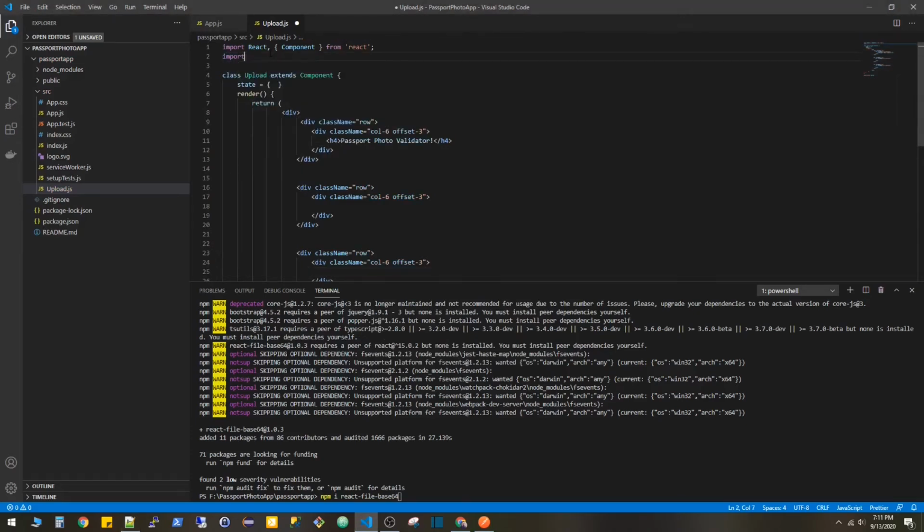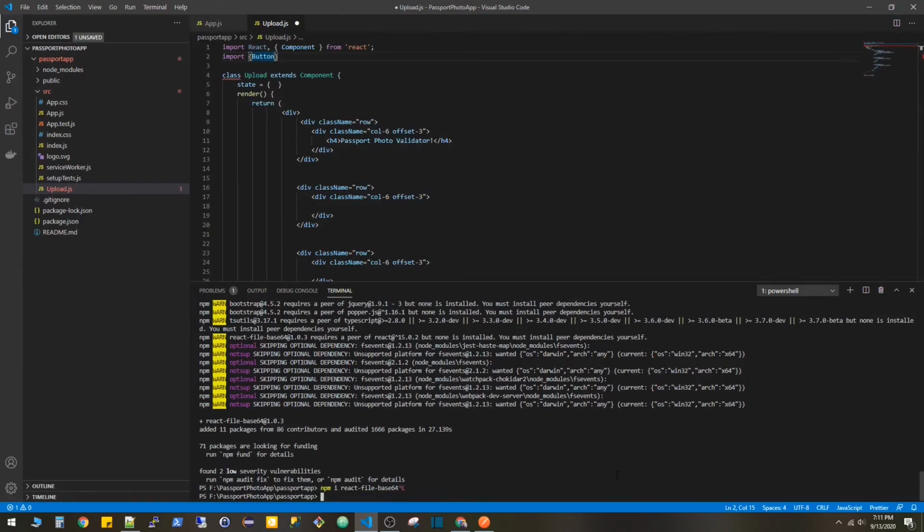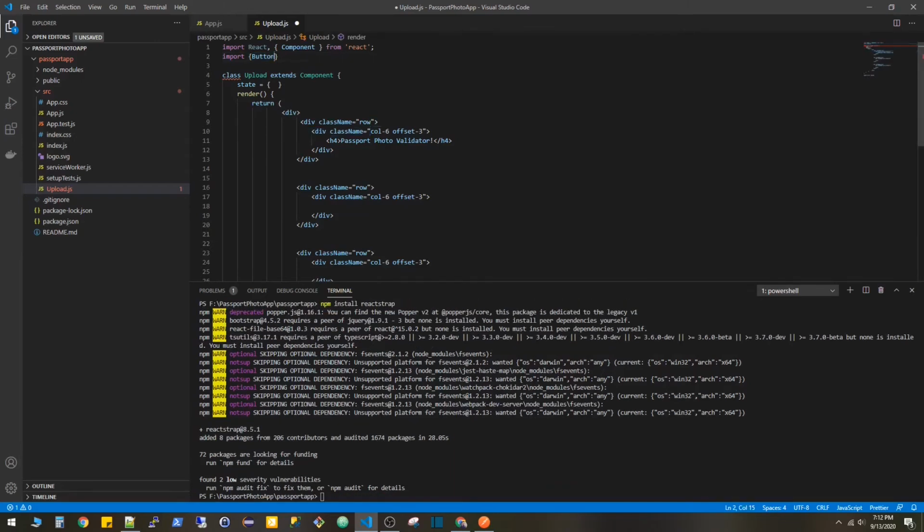So the first one I want to import for forms, I'm going to start importing Button. Awesome. And one thing that I forgot to install, that I need to install, is actually reactstrap. Great, we're going to import Button. We're going to import, for example, Form.